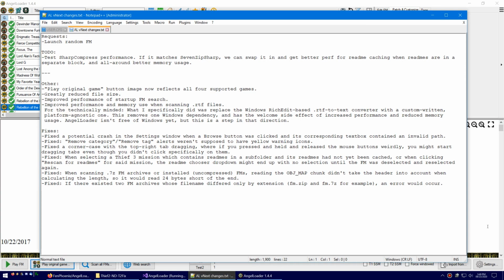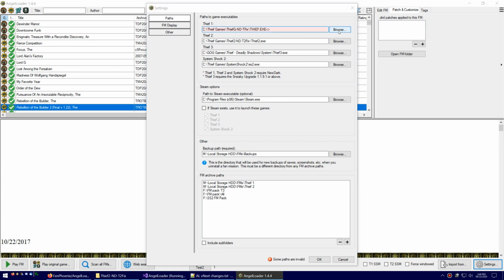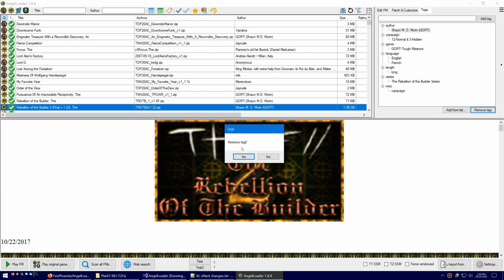There's a crash in the settings window if you had a wrong path like this or something, and then you tried to browse, it would crash, but no longer. Tags. There used to be a warning icon there, and according to the code, that wasn't actually supposed to be there. It was accidental, but maybe I should just keep it because people are used to it. I'm going to have to go back and see when this accidentally got added or if it was always accidentally added. So maybe I'll revert this, but you know.